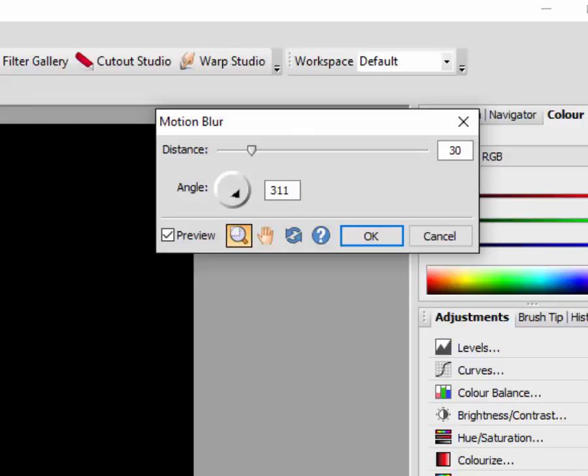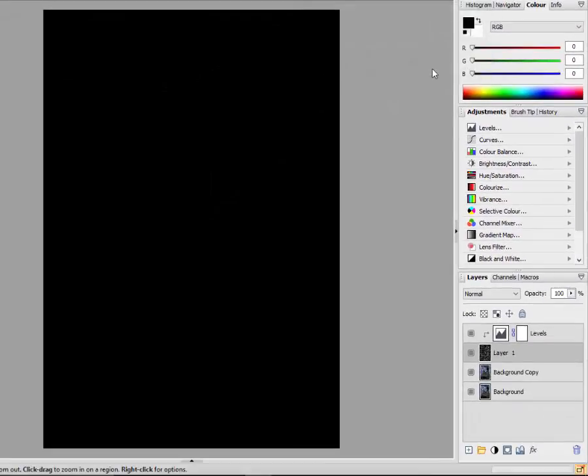I'm going to have the rain coming in the same direction, so I've moved the arrow to point downwards, like so, and then click OK. And like I said, at the moment it just looks like a completely black image, and I do not really have any idea of what it looks like at this present moment in time.